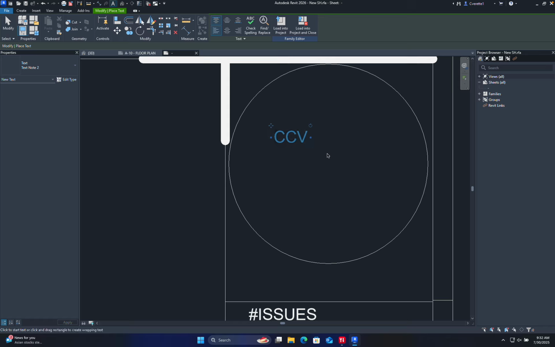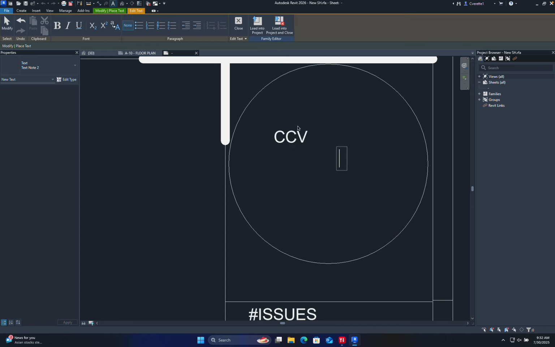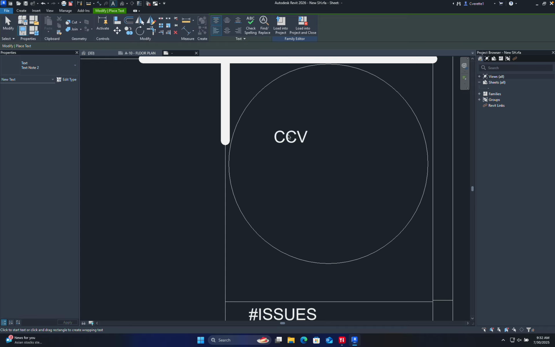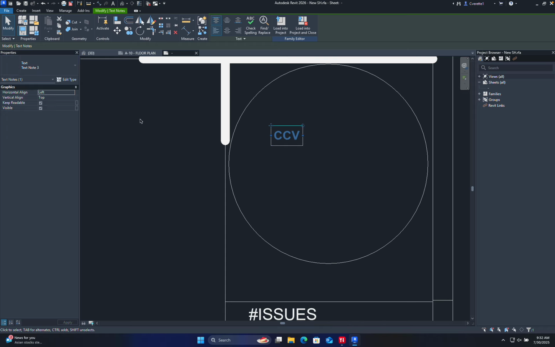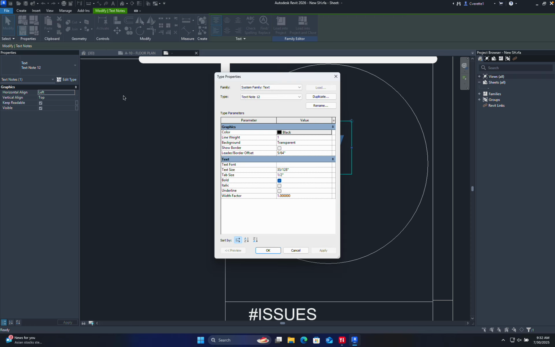Now you'll notice I can't just change the size of stuff. This is where it gets annoying. Even the fonts have different categories. So for instance, I can only do one size font right now. If I click on this font, if I click on modify and click on this font, I can of course go to my properties and choose some different fonts. In my case, I've loaded some for us that are a couple of different sizes. To be fair, we could also click on this and edit the type and start to realize, well, text size, I can control that to say an inch.